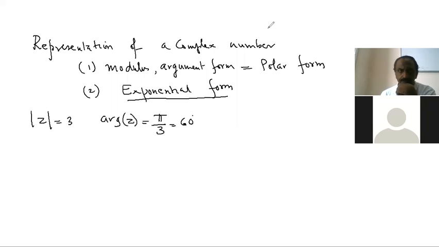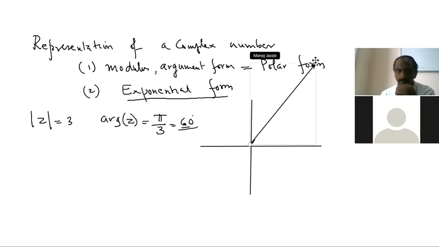What I'll do is, I'll draw the x-axis and y-axis. That's a real axis and imaginary axis. Then I will take one line and rotate it through an angle 60 degrees. Imagine I rotate it through an angle 60 degrees. What will I get? I'll get a line like this. So this is making angle 60.